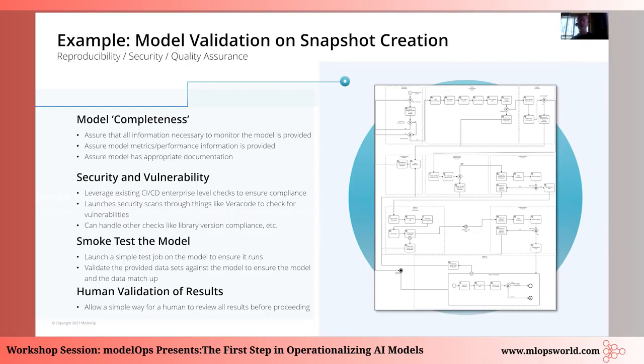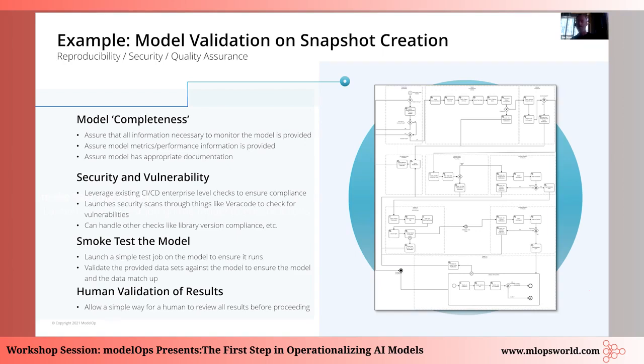So when we go to look at the model later, we'll be able to see those results directly within our system. And then finally, we're going to smoke test the model to make sure it actually executes. They provided us test data. We want to make sure the thing actually runs on the target environment because, who knows, maybe they installed an unsupported library or there's some other anomaly that stops it from executing. So we're going to grab a simple test job, fire that off, and make sure it completes.